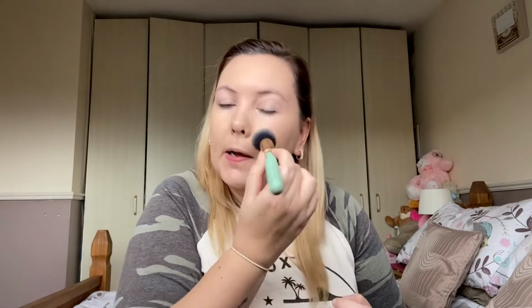It doesn't seem to be settling into any of my smile lines or anything like that. So that is the foundation all blended in. It has applied really, really nicely. Now I haven't put any under my eyes or anything because I'm going to leave that for concealer. Yeah, like it's not sinking in anywhere. It's settled really nicely around my nose. If I'm being honest, that foundation was only €3. So if this ends up to be a good one, then stay tuned. I'll be interested to see how this goes.